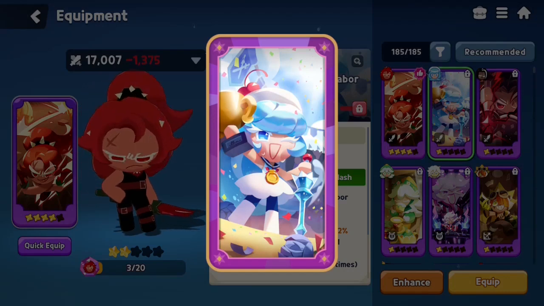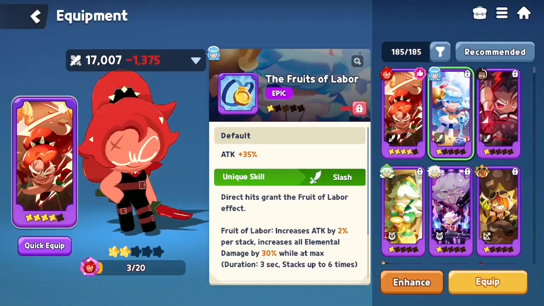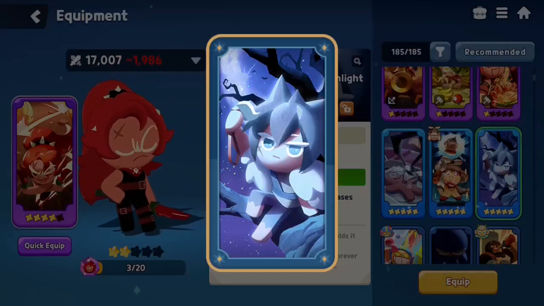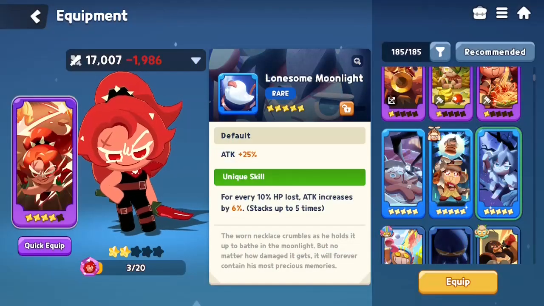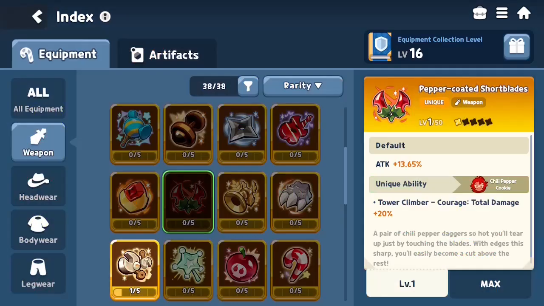The second best is going to be the Fruits of Labor, as because Chili Pepper attacks a lot, she can easily stack it up. Her best rare is going to be Lonesome Moonlight, as again, because she loses HP in her ultimate, she can utilize its passive quite well. Her best weapon is going to be her unique weapon, Pepper-Coated Short Blades, as it just increases her damage by a lot.